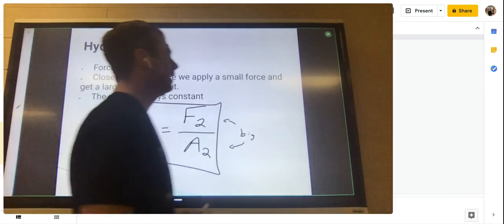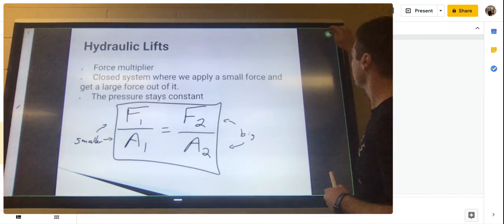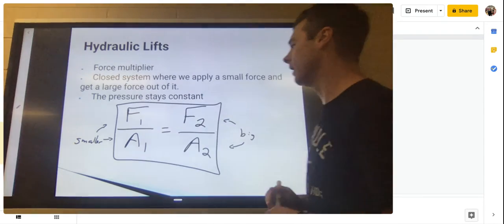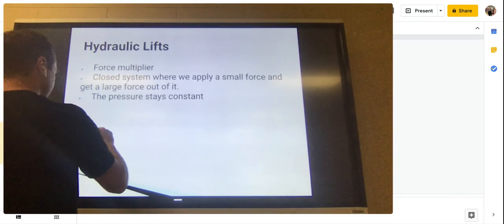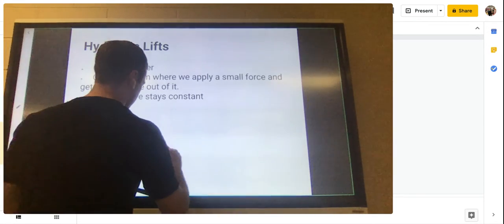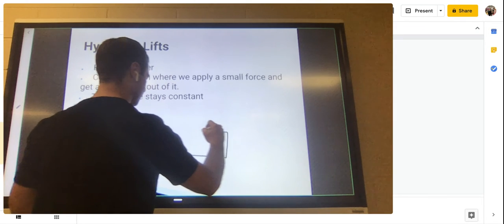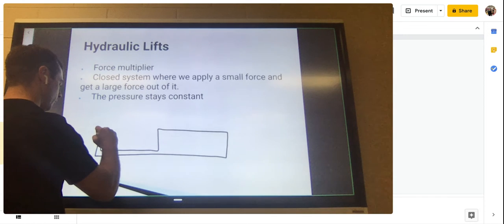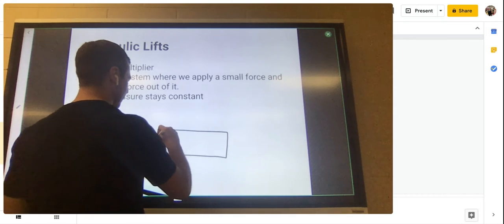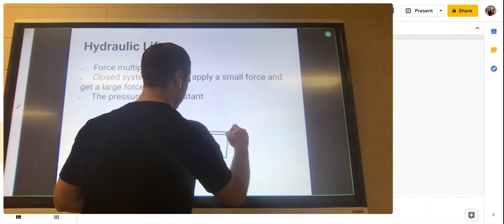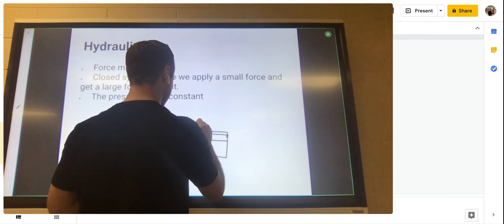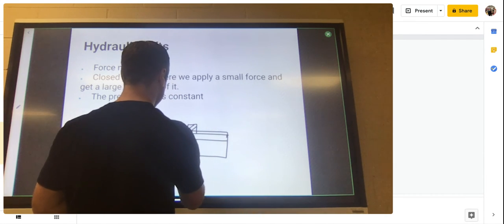I'll draw a makeshift hydraulic lift so you can see what is happening and how these things work. So make sure you get that down. All right, so the idea behind a hydraulic lift is this. Usually, I'm going to draw this. This is going to be just awesome. Great sketch, great artwork. Okay, so usually a hydraulic lift uses these things called pistons. So a piston is what our piston is going to look like here today. I'm just going to color that in here.